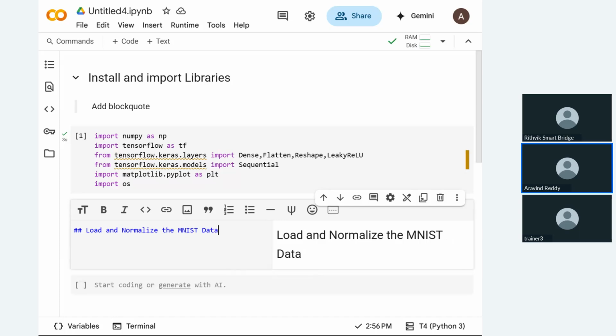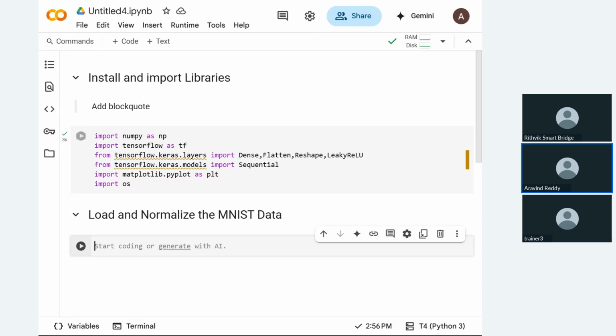If you create these comments, you'll get to know what each cell is going to work on. The first one says we install and import libraries, which are required for this project, as well as load our data, meaning we get our data set into this project. If you get any error, you will know whether the error was in data loading or in model building. That is the way it is helpful. Execute line by line.